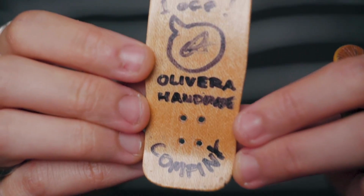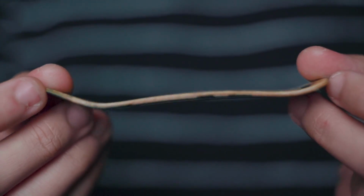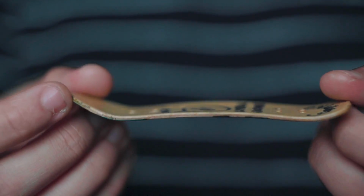So the next two boards that I'm doing are two kind of odd boards. One of them is especially odd. This board is a company board. When I first started fingerboarding, I was looking for companies aside from Woob to buy from. This was one of the companies that came up, but their boards on their site looked like normal shaped boards. I was never sent a board. Like, I bought one off the site and months later nothing had come, so I emailed them and said, what the heck? They emailed me back saying they would send me a board, and then they sent me this, which is like nothing. It's a 3-ply board, but on their site at the time it was 5-ply boards.